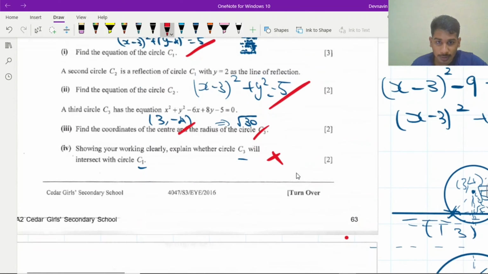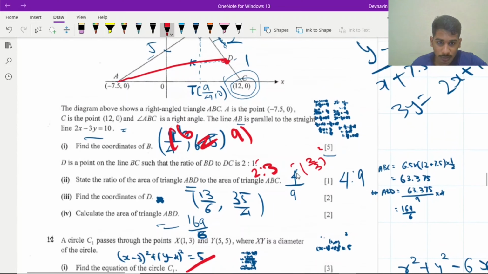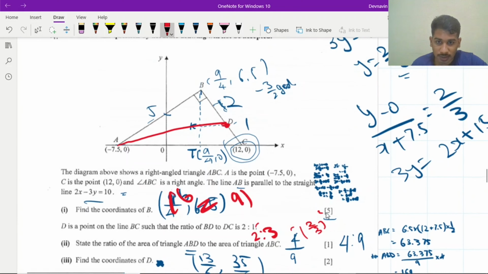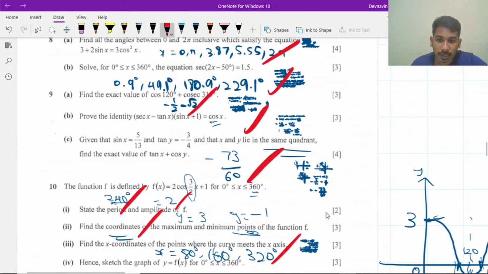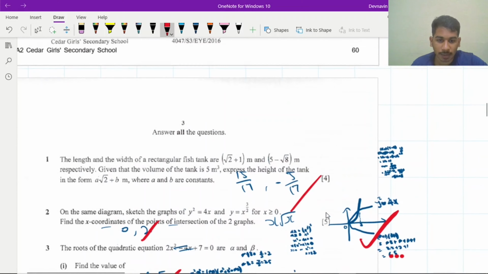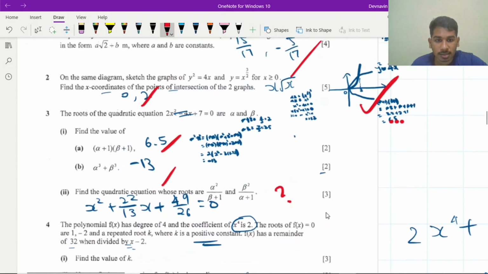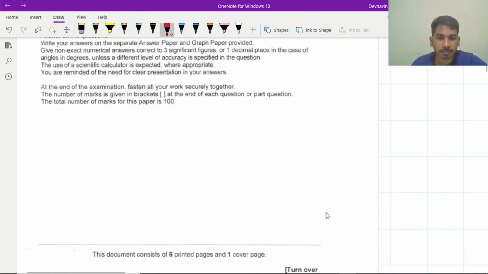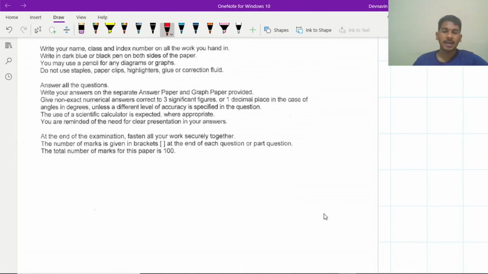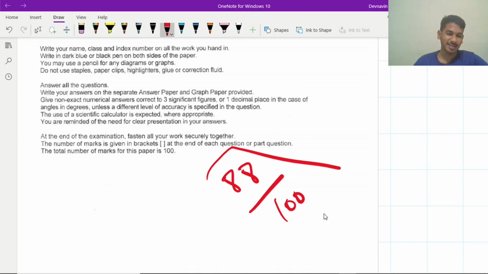Okay, that's it. So 2 marks gone. 5, 6, 7, 8, 9, 10, 12 marks in total for now. Then I'll give that correct. That might be answering wrong. 12 marks gone. So not sure how many marks it's out of 100. I'm gonna assume I got full marks for the graph question. It's 88 out of 100. Bad. But okay, never mind.